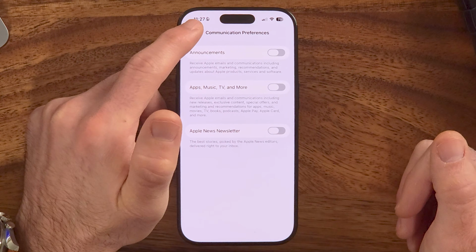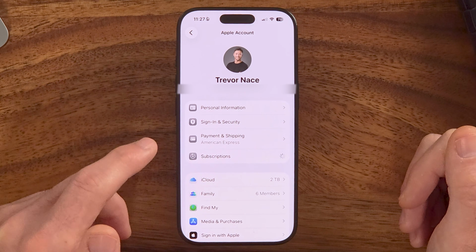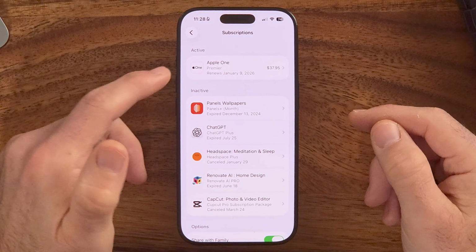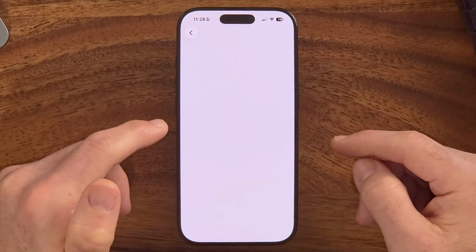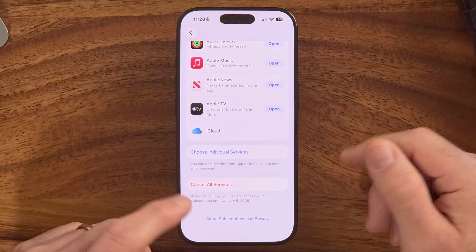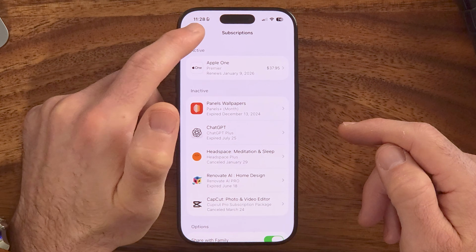After you've done that, let's check back again, and then check your subscriptions. Now, if you're like me, you might have signed up for an app, started paying for it monthly, and then completely forgot that you're paying for it, and it's just billing you every single month. This is a good thing to make sure that you check on any active subscriptions. Just tap on those and make sure you cancel those. Scroll to the bottom and hit cancel if you don't use those. Again, this is really important just for housekeeping.